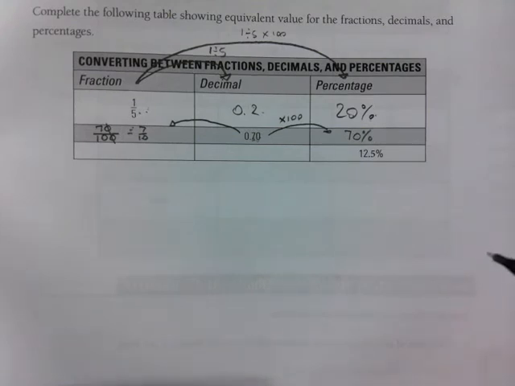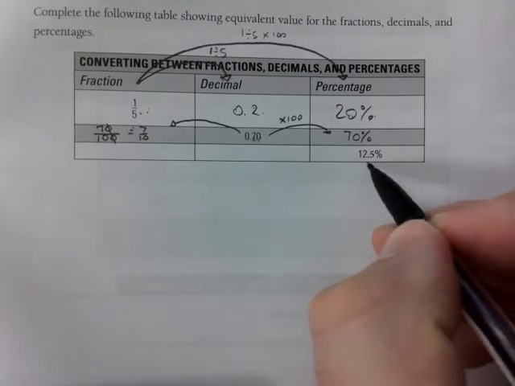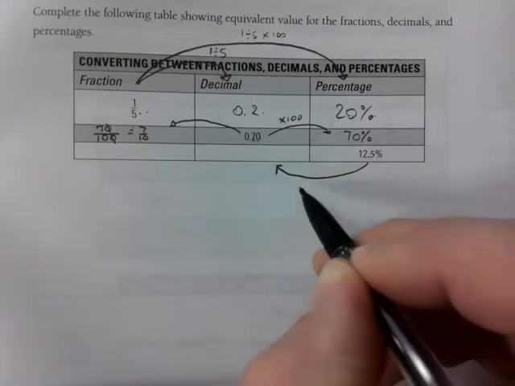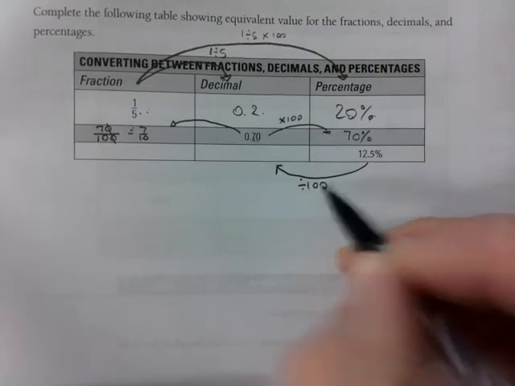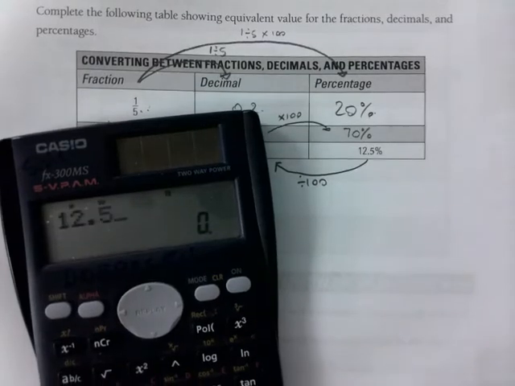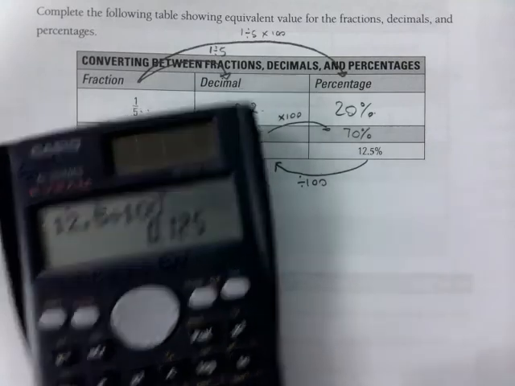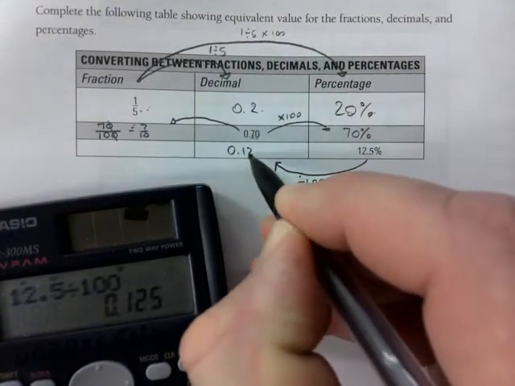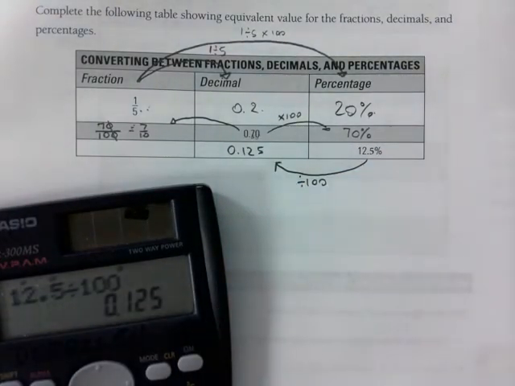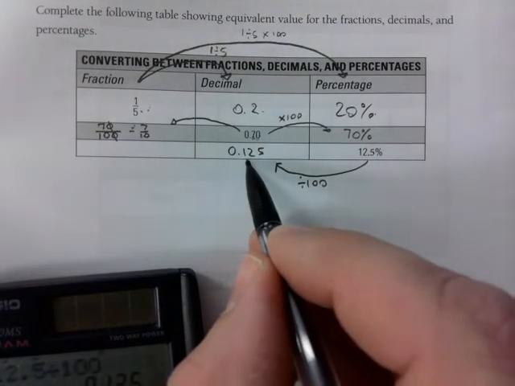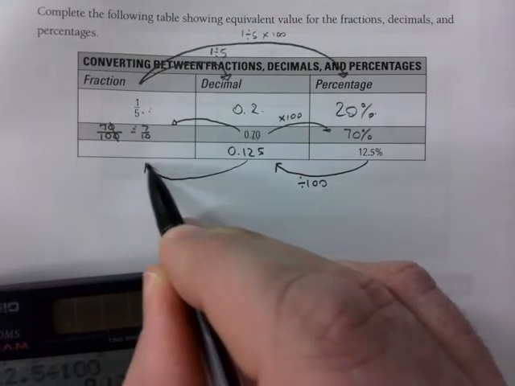And this one I won't ask you to simplify. Like on a chart like this, it just gets too complicated. As long as the fraction is correct, bingo, you get the mark. Okay? Let's do this one here. 12.5%. Let's go to here first. We're going to what? Divide by 100. So take that 12.5 and divide it by 100. You get 0.125. I encourage you to write down the whole thing. Okay? Just write down the whole thing.